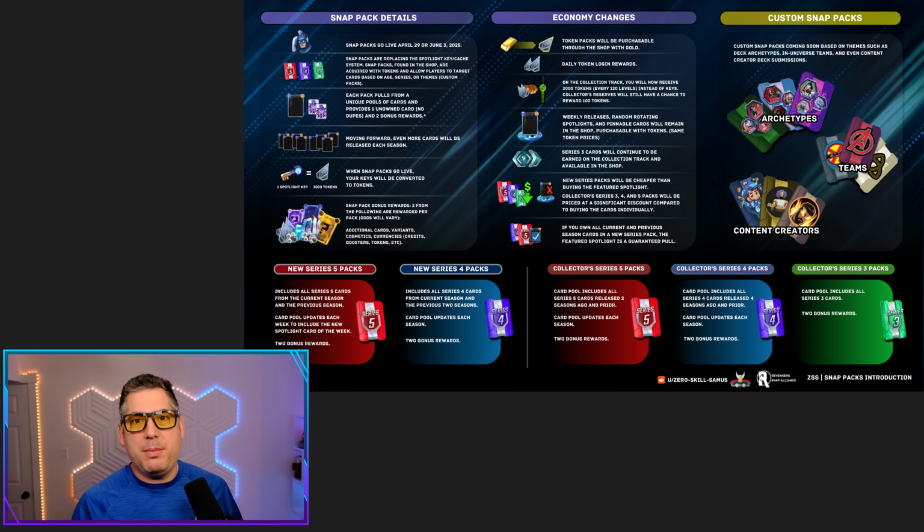So there's not going to be many videos like this anymore because the Spotlight Cache system is going away, which makes it even more important that you conserve your resources. And so that's what we're going to be doing today in this video. We're going to be discussing the Spotlight Cache Keys which seem particularly worth it, so you can best manage your resources going into this massive change, because each individual key that you maintain going into the Snap Pack system is going to translate into 3,000 tokens.